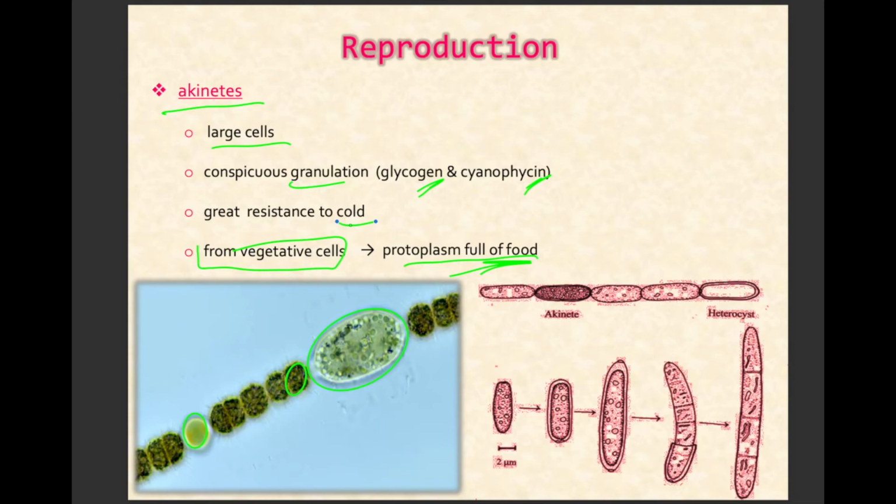So it more or less acts like, if you remember in your Bio 120, the endospore. It kind of acts like that. But unlike your endospores, your akinetes will germinate. It's like a seed that will germinate into a new filamentous alga after the condition goes back to normal. Kind of like an endospore too in that sense. So that's your akinetes.